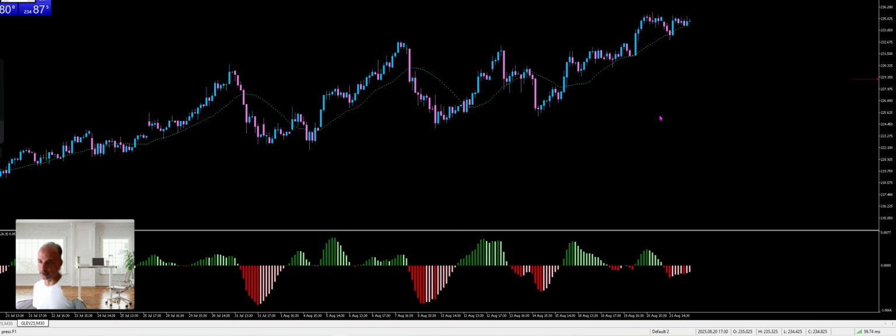Now, what you see on the screen are a couple of indicators. So just going to talk about this. And again, as I've always said, you can use indicators. There is a place for them if you want. A lot of times I end up just using naked charts, which is just the candles, whether they're regular candles or Heikin-Ashi candles, doesn't really matter. But some people do like to use indicators, and I do think they have a place, but you have to just keep context in mind that they are lagging, pretty much all of them.